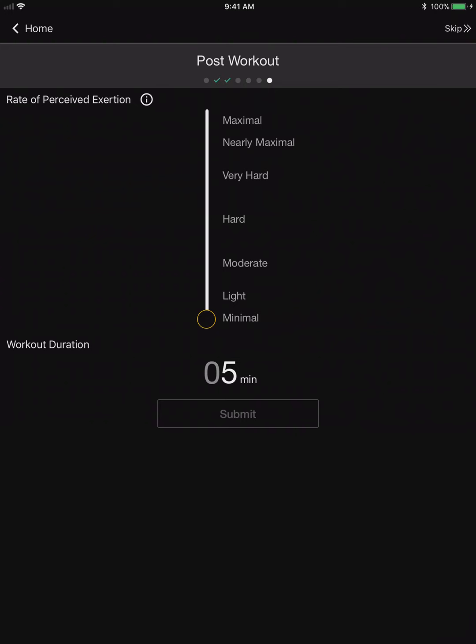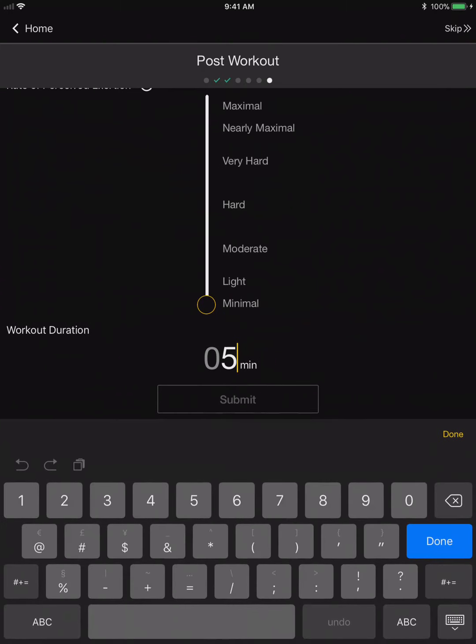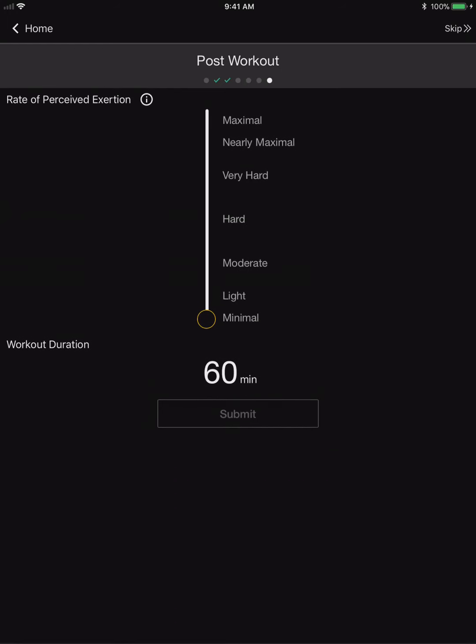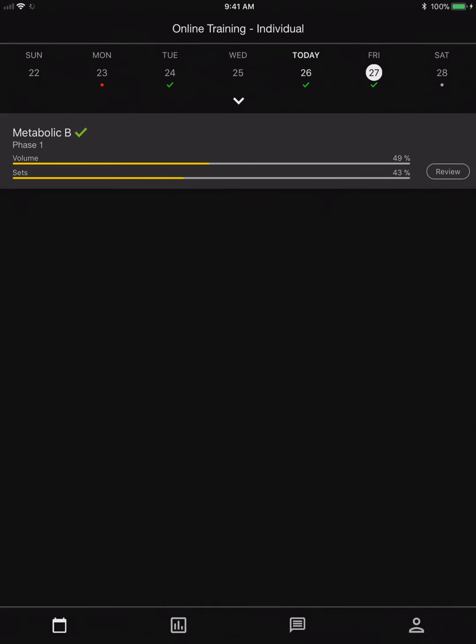But at the end of the workout, it'll actually tell you your time, right? So you can actually edit this. So if for whatever reason, right, you were watching videos, you got distracted, you can say, like, oh, I worked out for 60 minutes, and then you can say how hard it was. So you can say, like, oh, it was pretty hard, 60 minutes, and then submit. Workout complete, nice job, right?